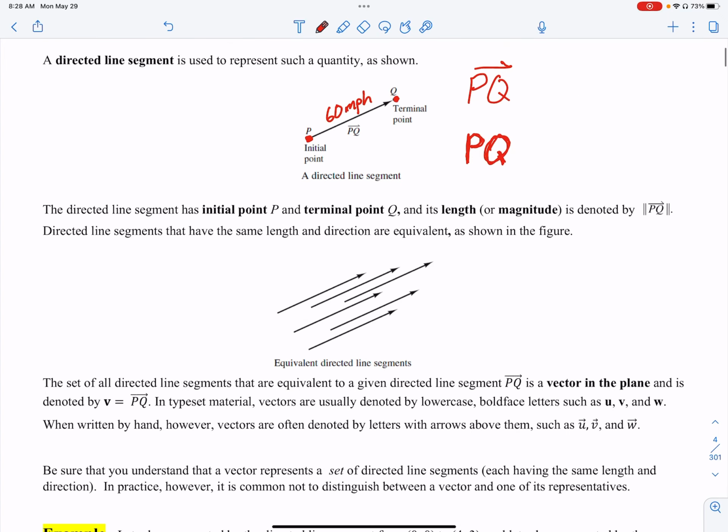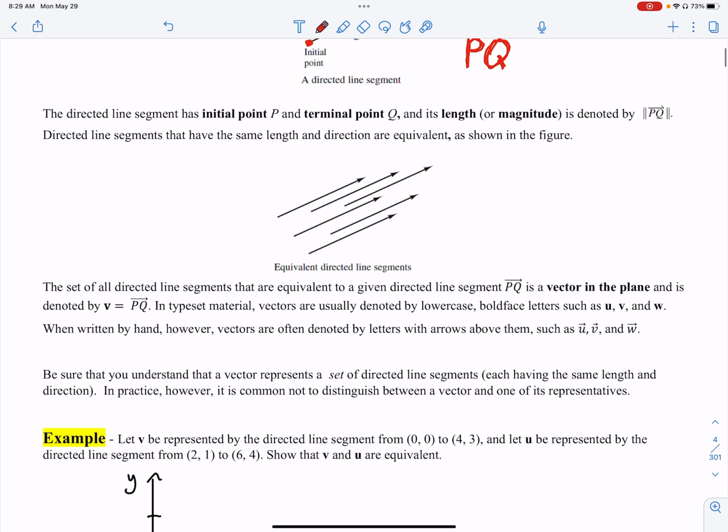So you can tell down here, the equivalent directed line segments, this kind of leans into my idea. These segments here are all the same vector. The reason that they are the same vector is they all point in the same direction using our eyes, right? We can't promise that looking at it. And then looking at it, they all have the same length. Now, if I were wanting to show that two vectors were equivalent, I would need to show that they point the same direction and that they have the same length. It doesn't matter where they live. I can move them anywhere I want.